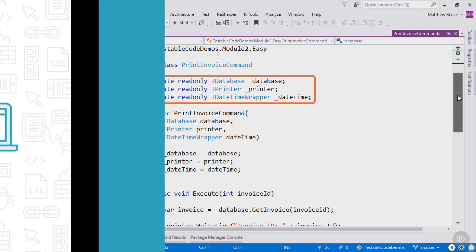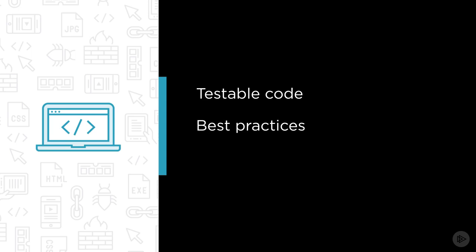As an overview of this course, first we'll learn about testable code and how creating seams in our code makes our code testable. Then we'll learn a series of best practices that make testing code easier, such as simplifying object construction, working with dependencies, and managing application state. For each of these practices, we'll walk through an open source demo application that applies these practices so you can see firsthand how they are implemented.